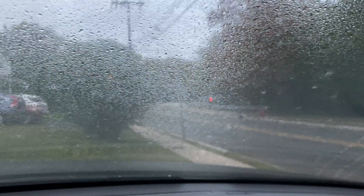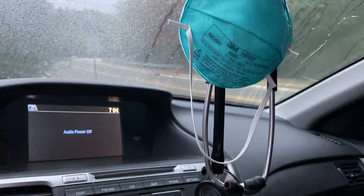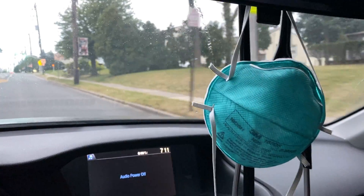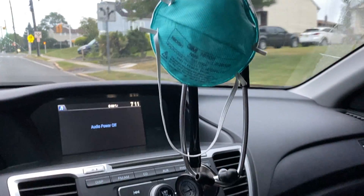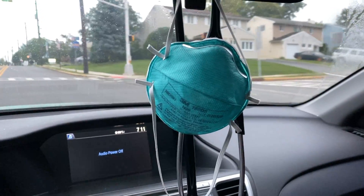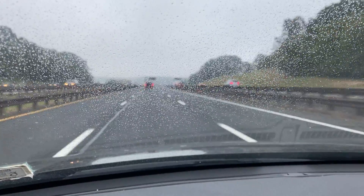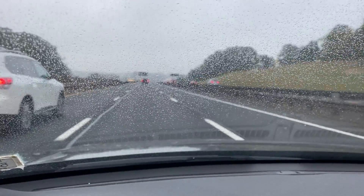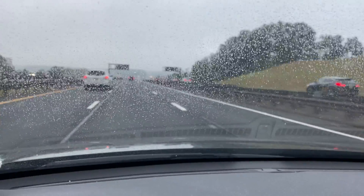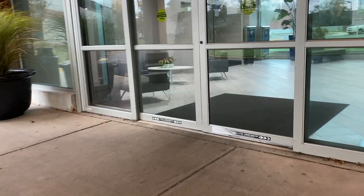During my call shifts I end up consuming a lot of coffee — it suppresses appetite, makes me more focused, and wakes me up. My commute usually takes about 30 to 40 minutes. Some people might see that as a negative, but I prefer it — it gives me time to decompress and focus on what's about to come.